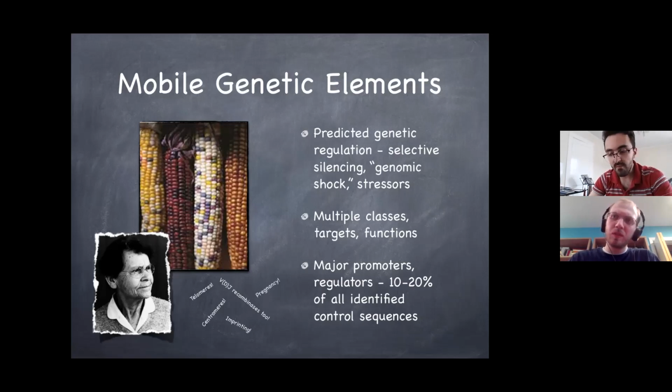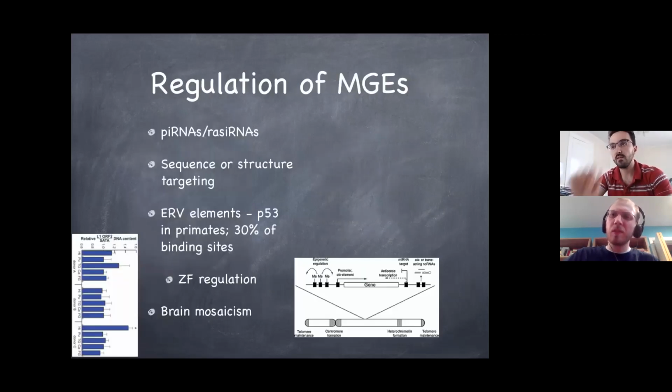Pregnancy, so mammalian pregnancy and the actual creation of the placenta and syncytia and all this stuff would be impossible without the contribution of retrovirus-like mobile genetic elements that are involved in creating these structures of the placenta in mammals. Interestingly enough, different placental mammals have different mobile genetic elements associated with some of this stuff. It kind of varies by lineage. It's kind of weird. So there's a lot of very important things that we rely on that are related to these mobile genetic elements.